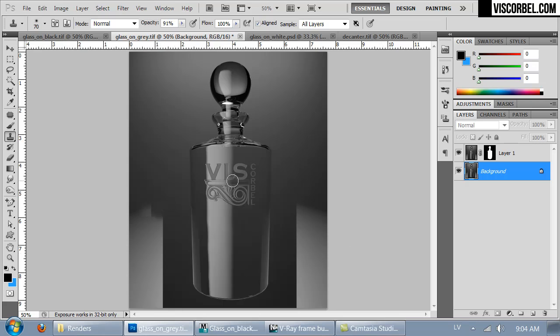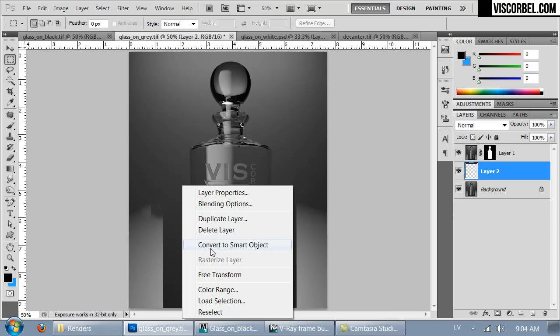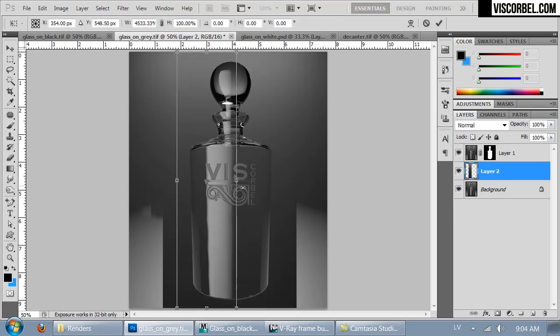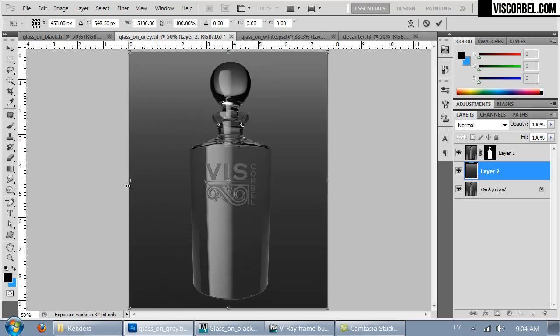What I want to do is I'm gonna try and select an area like this, copy it, paste it, and transform it to cover the whole render.